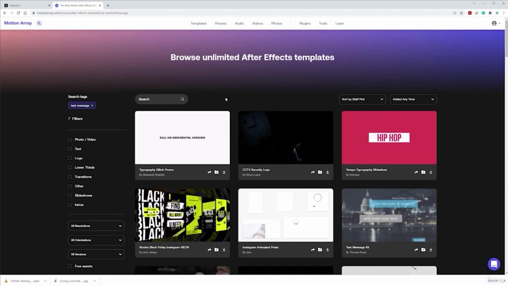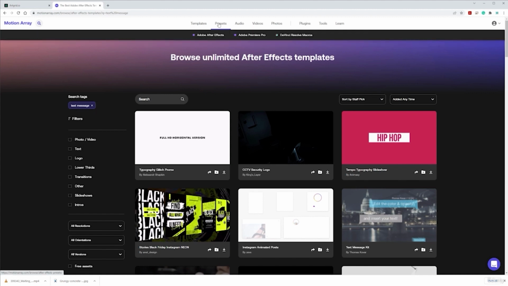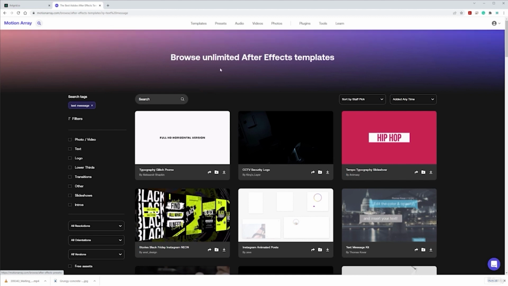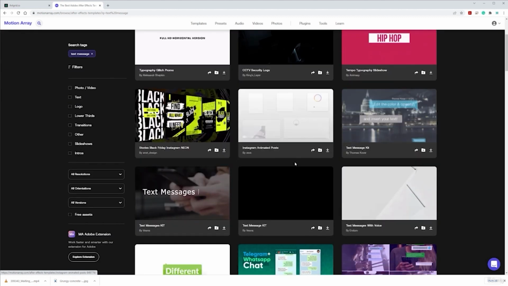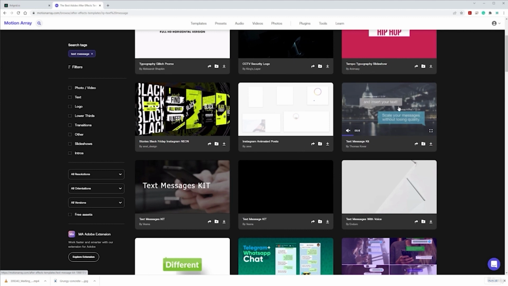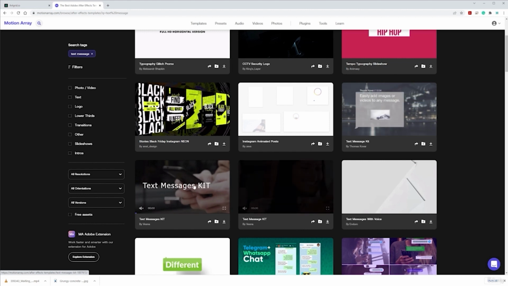Don't forget that there's links in the course outline where you can get to all of these. And I've just searched for text message in presets in Adobe After Effects presets, and I'm looking at this one first and foremost. That looks quite good. It looks like there's a lot of things you can do with this, so that's great.